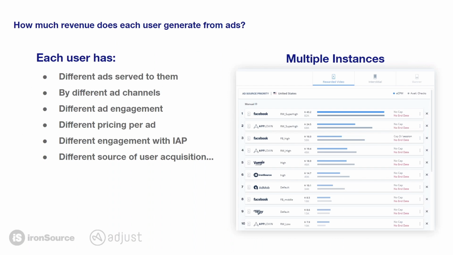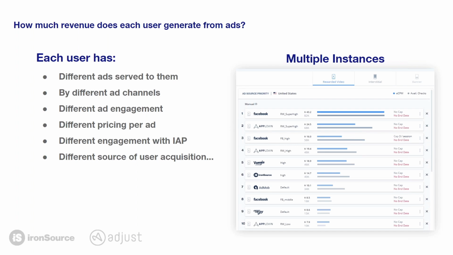When you think about how much revenue each user generates from ads, each user has different ads served to them, different networks, different DSPs bid on it, whether it's programmatic, which some of our beta clients can see these days, or through the combination of bidding, programmatic, and waterfall. You would see that today, basically, and that's something that hopefully will be shifted to a new paradigm shift pretty soon.